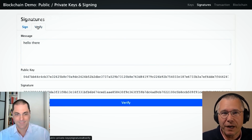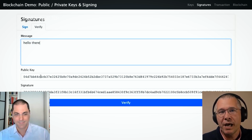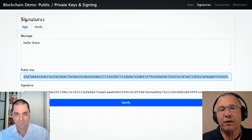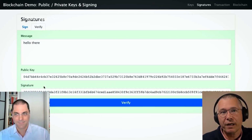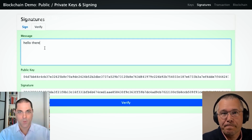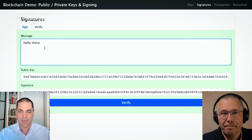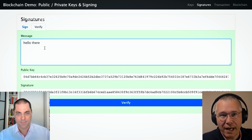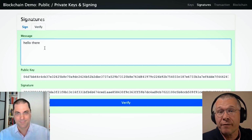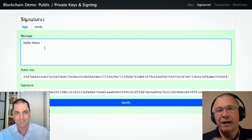If I flip over to my little verify screen and I take my exact same message and now the public key. So this is something that anyone out there on the internet can do, okay? We can take the message that you've posted and we can take your public key, which you've told the world about, and then you can send along the signature that we just made and you can run an operation called verify, and sure enough, that verifies. All right, you create a message, you sign it with your private key, and then you post that digital signature. And then anyone who has your public key, which is posted for everyone to read, can verify that you, in fact, are the person who sent the message and that it hasn't been tampered with or modified in any way. That's exactly right. But only by using your public key. They don't have to use your private key to figure that out. And that is the core piece that the public-private key pair enables you to do.